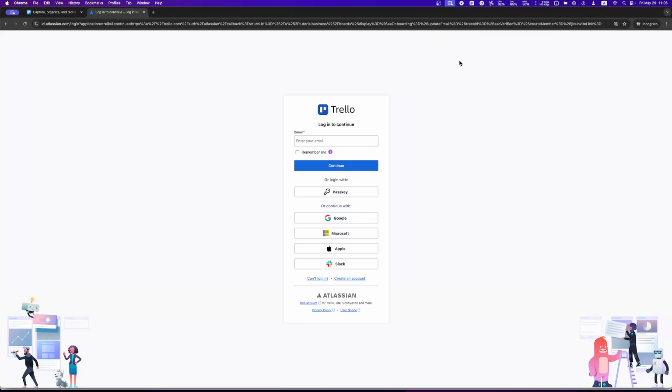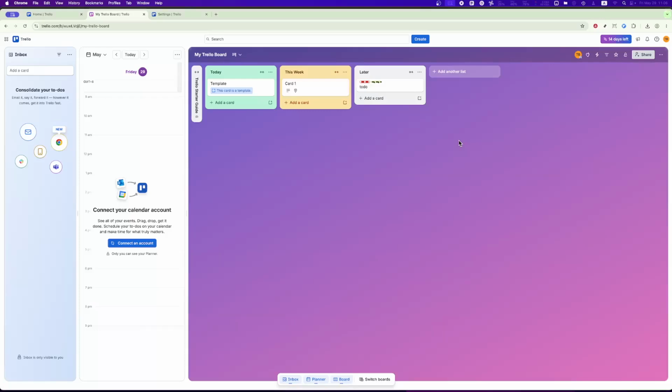Here, you can either enter your email address manually or choose a single sign-on option, like using your Google or Microsoft account. If you select a single sign-on method, follow the prompts to connect your account. If you're entering your email instead, type it in and then, if prompted, enter your password. Once you're ready, click the Login button to access your Trello account.